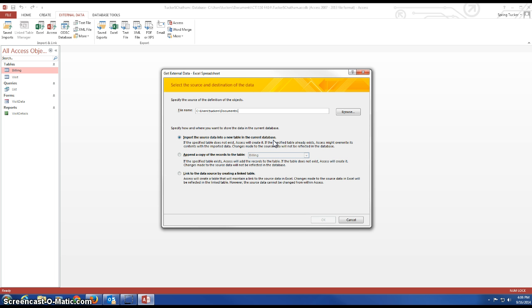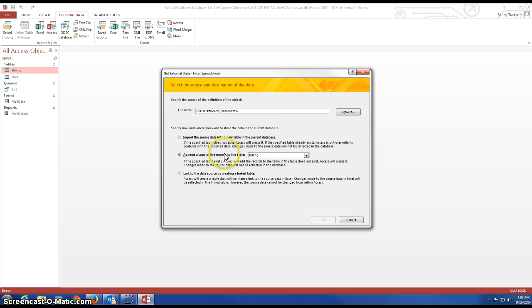I already have 4 records in my billing table. I want to append a copy of the records, which means I want to take the records that are located in this spreadsheet and add them to the 4 records that I have already entered in, and it will start at row 5. Remember, my 4 records are on rows 1 through 4 in datasheet view. This will add this beginning as the 5th record and continuing on.